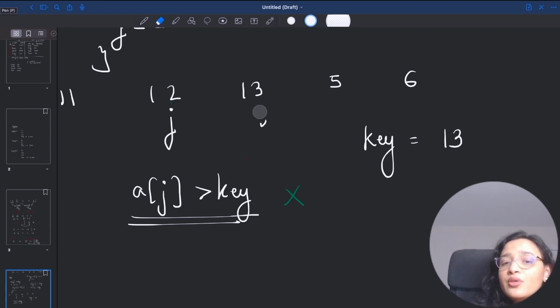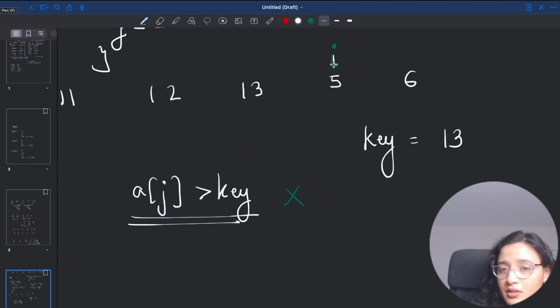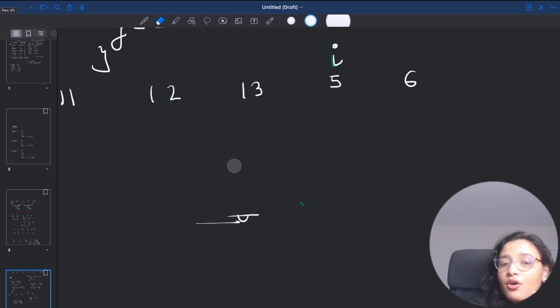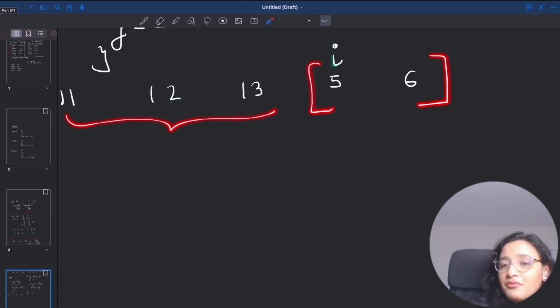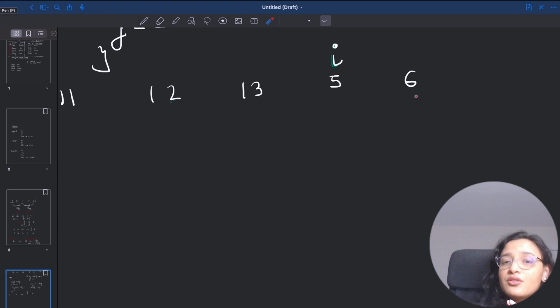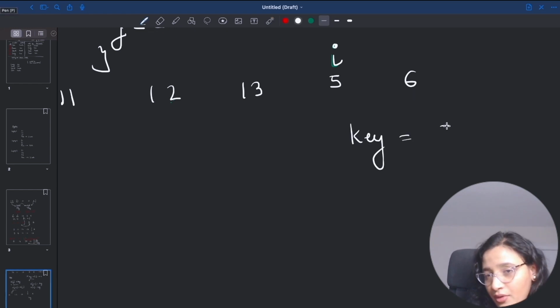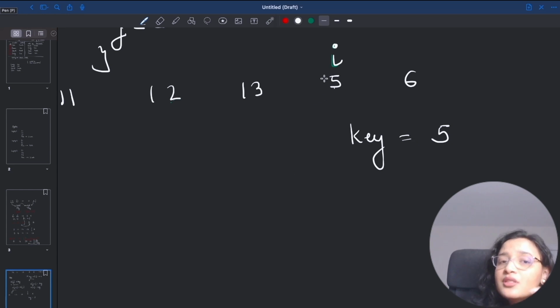All you need to now do is increment the value of i. So now i is starting here, right? That means now your sorted part of the array has become 11, 12 and 13, and your unsorted part is 5 and 6. If you have not understood this, you might want to rewind and have a look. If not, we are again going to look for number 5, right? So here again, what I'm going to do is key equal to 5. Can you see? I want to move this into my sorted half. What is the last or the largest element in my sorted half? It is given at the index number j.